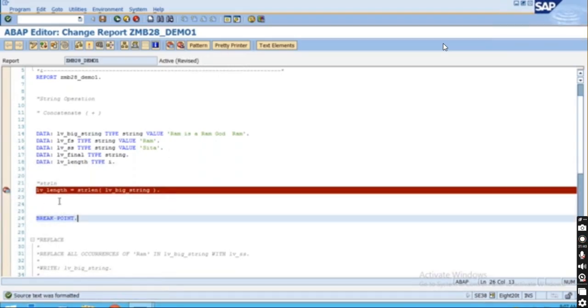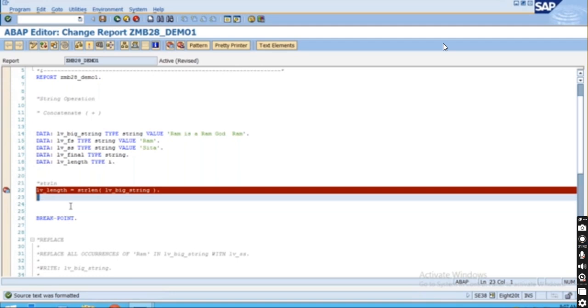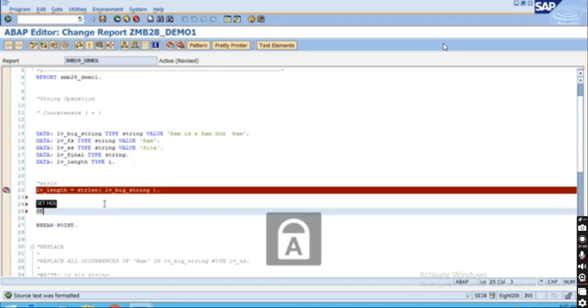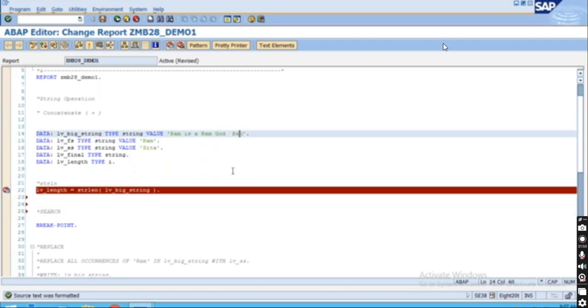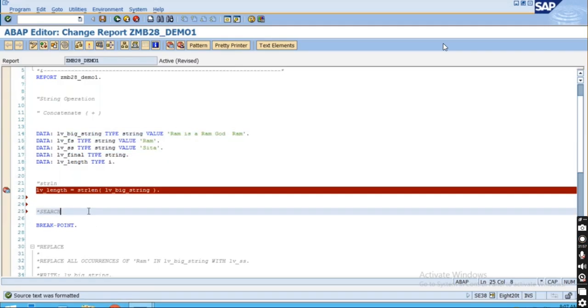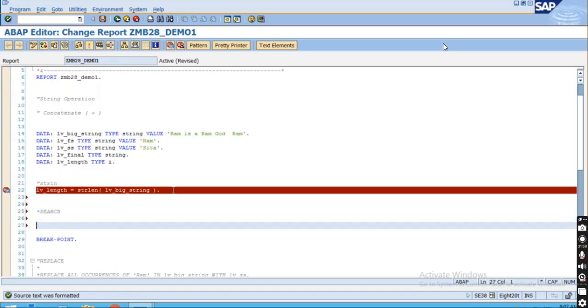Okay, now we are having one more very popular operation, that is search. Suppose you have a very big string and you want to search where the god is here.